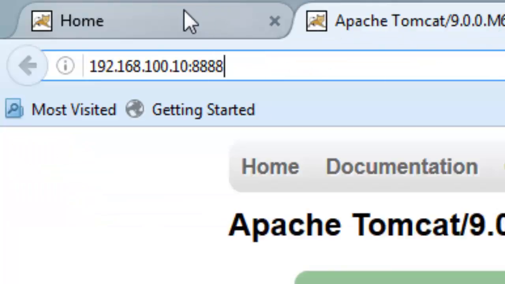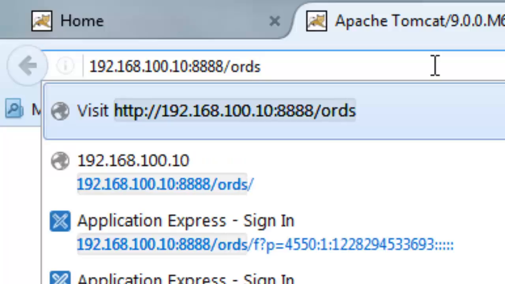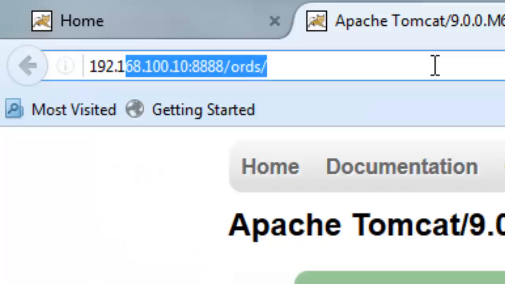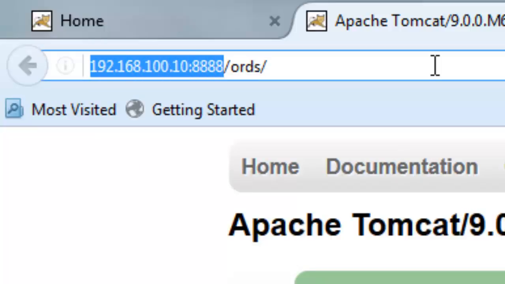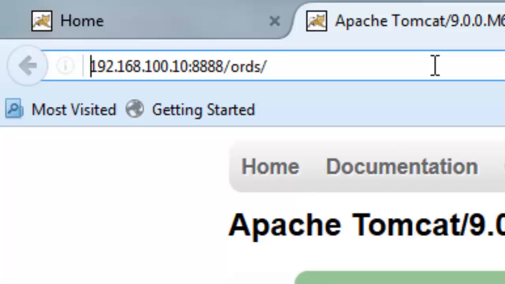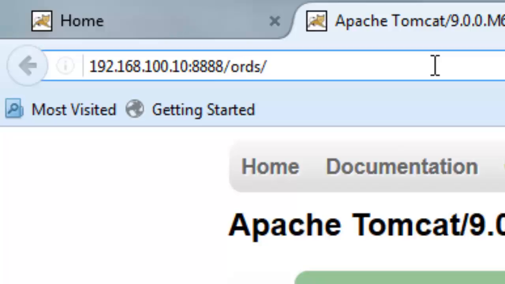So for beginning with Oracle Apex development, you must come to this point. After the web server part, this is the IP of the web server, or it can be the hostname of the web server, the FQDN, fully qualified domain name, and then the port, and then it is the gateway to the Apex interface. Okay, let's go there.